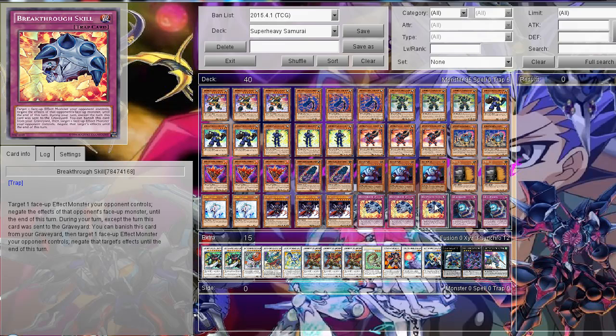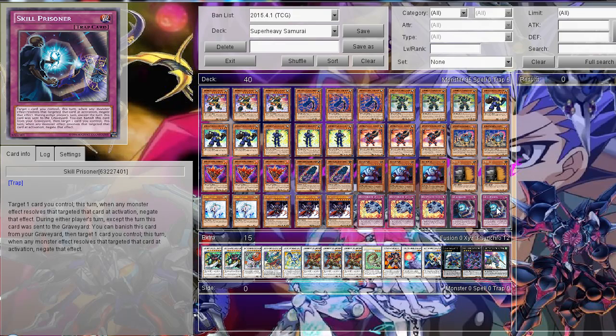Aside from these 5, triple break for skill. Of course I use it because it can banish itself from the graveyard, so then I don't have any spells or traps in my graveyard. And the same reason for skill prisoner, so I can use this card on the field, and when activated on the field and in the graveyard as well. So it's really good card. Protect your monsters from monster effects that target.